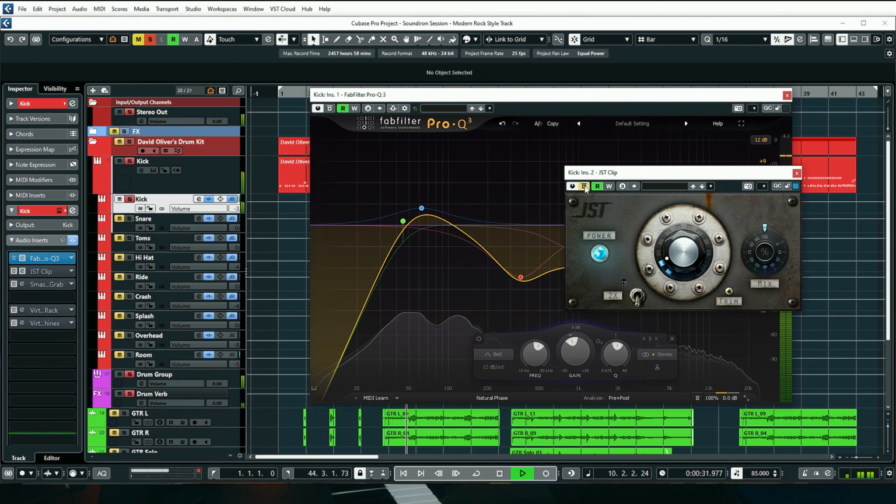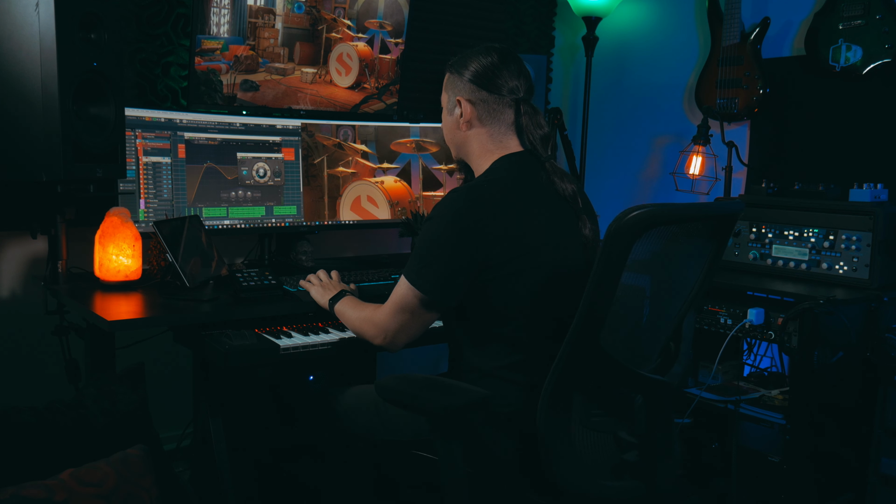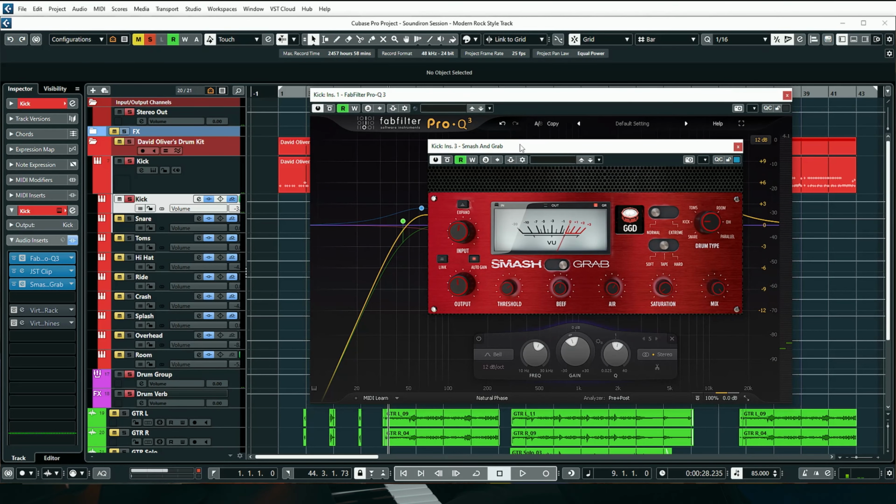I really like using this plugin on drums. It works really well. And then after that, I've got Smash and Grab from Get Good Drums. This is a really cool compressor, and it's got a couple of different modes. One is for a harder style compression, and another is just a general compressor. It's got some really cool settings.